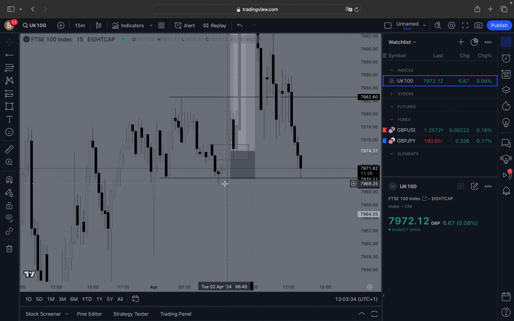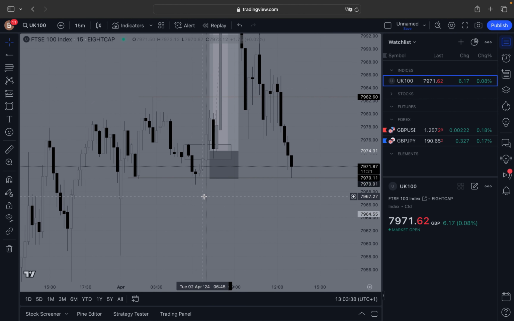Next thing that happened is in the pre-market at 6:15, I see this low was swept, and then London Forex opened at 7 a.m. I saw that we break structure to the upside. So I was looking for the area where the orders were filled that caused that liquidity sweep and break structure.